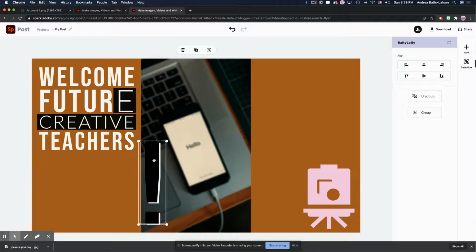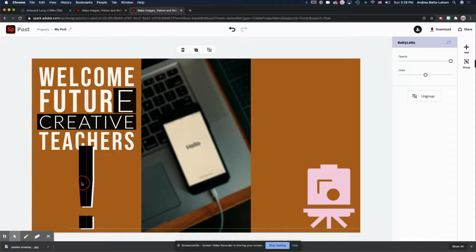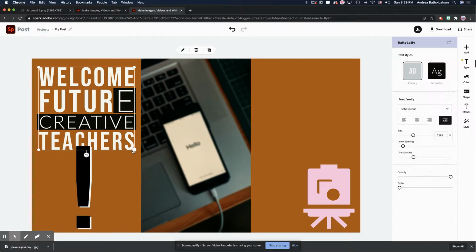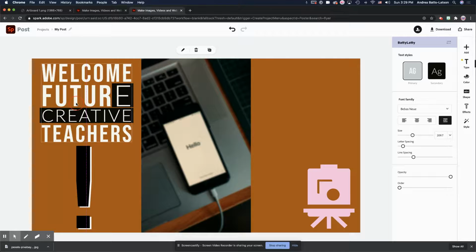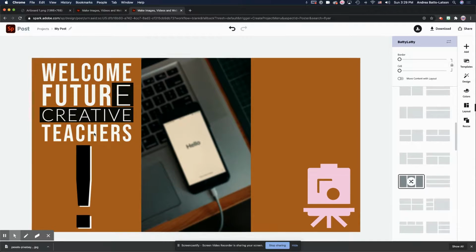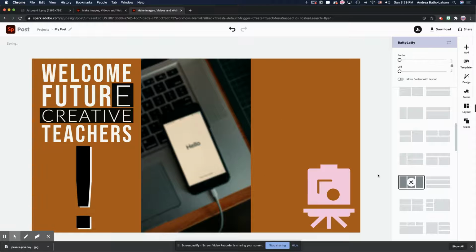Another option that we have, if we want to move two things at one time, is this group option over here. So notice they're both selected and the group option comes up. Click on group, and now you can have fun with your exclamation mark. And if I need to change this a little bit, I can, and move that around. So these options are endless. Let's say this is the design that I want.